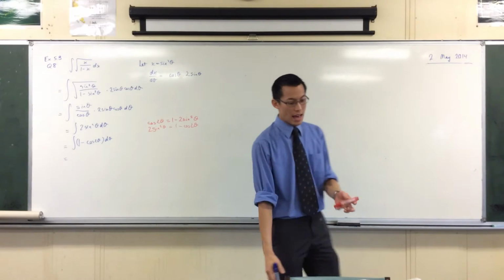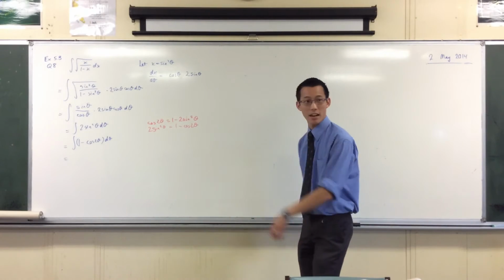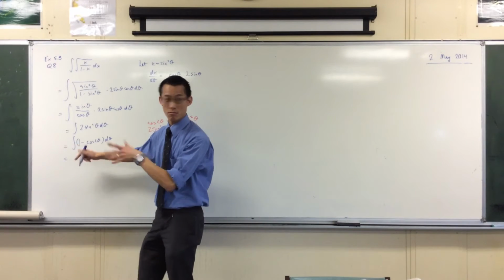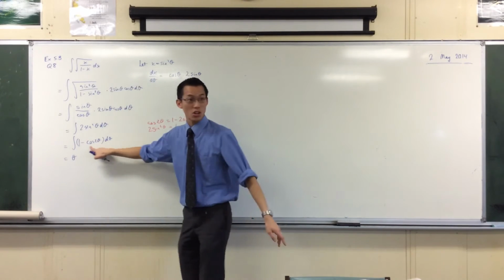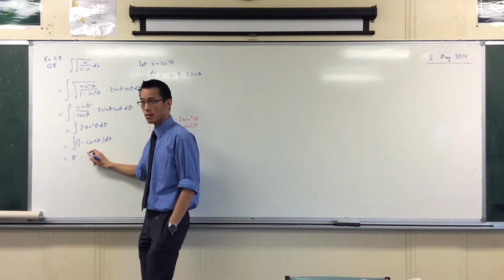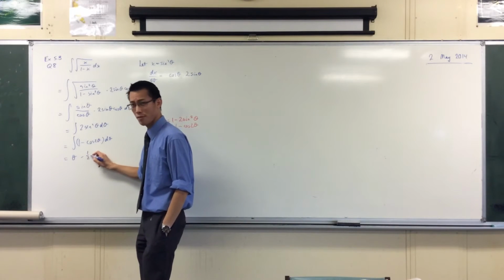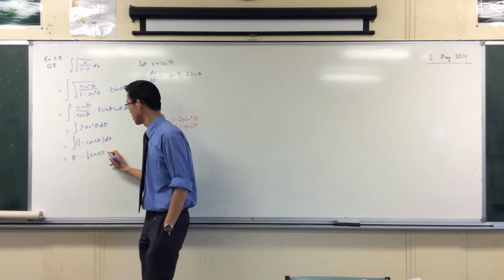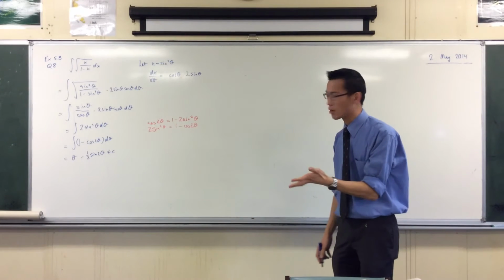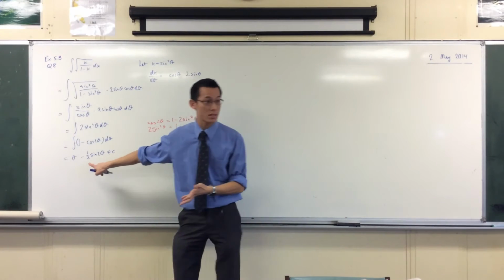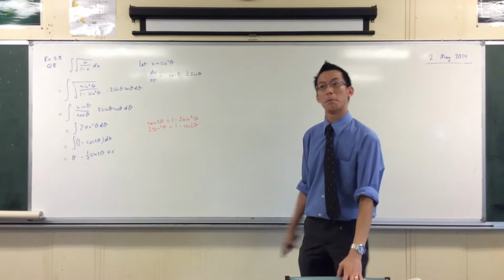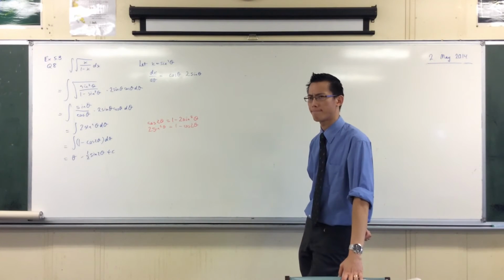Okay? And I'm kind of done, right? I can deal with this. What's the 1 going to turn into? Just theta. Okay. What's the cos 2 theta going to turn into? Minus half sine 2 theta. Does that check out? You can check, you can integrate it back. Sorry, differentiate it back. And you should end up with cos 2 theta because that 2 and the half cancel. All good. Okay. So now I've resolved my integral, but I'm not done yet.